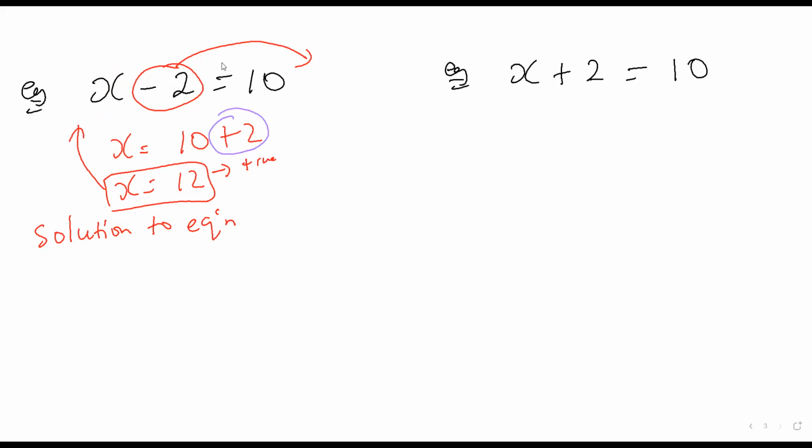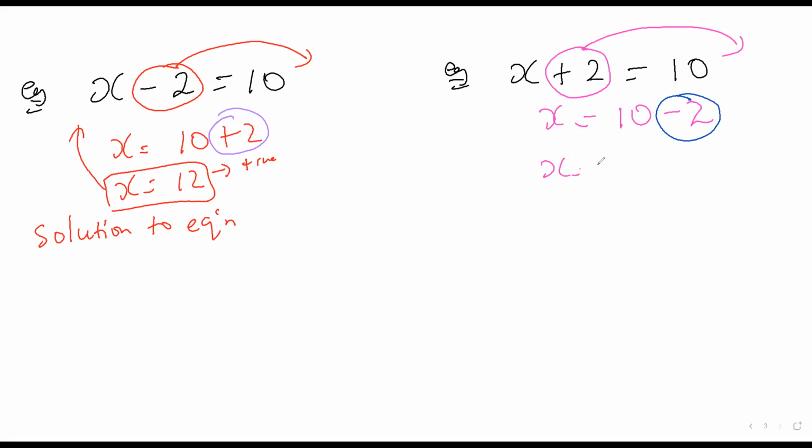So pay attention to the next side here now. x add 2 equals 10. When a variable has a number added to it, we're going to subtract that number on the other side, right? So you see how this law is different from that law. You see 10 subtract 2. You see negative 2 became positive 2 on the other side, and in this case, positive 2 became negative 2 on the other side, right? So we need to be careful here, right? And in both cases, the 10 remains the same, right?